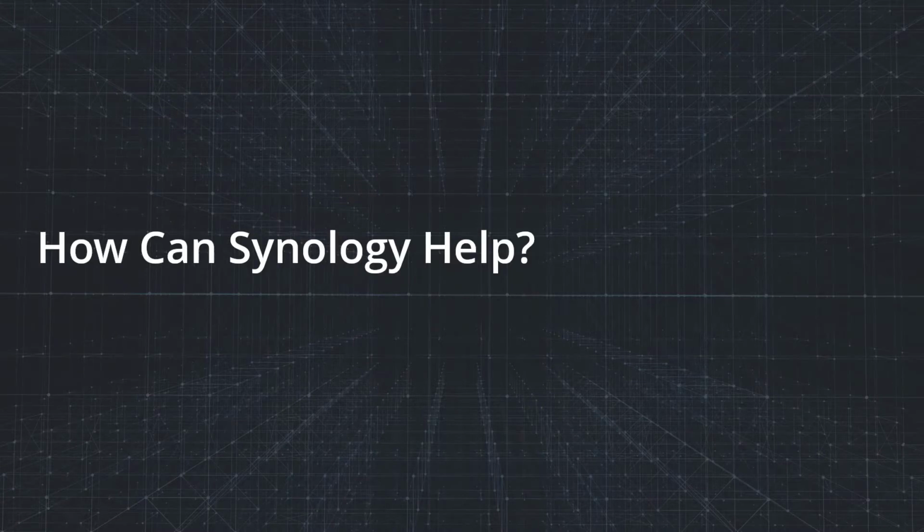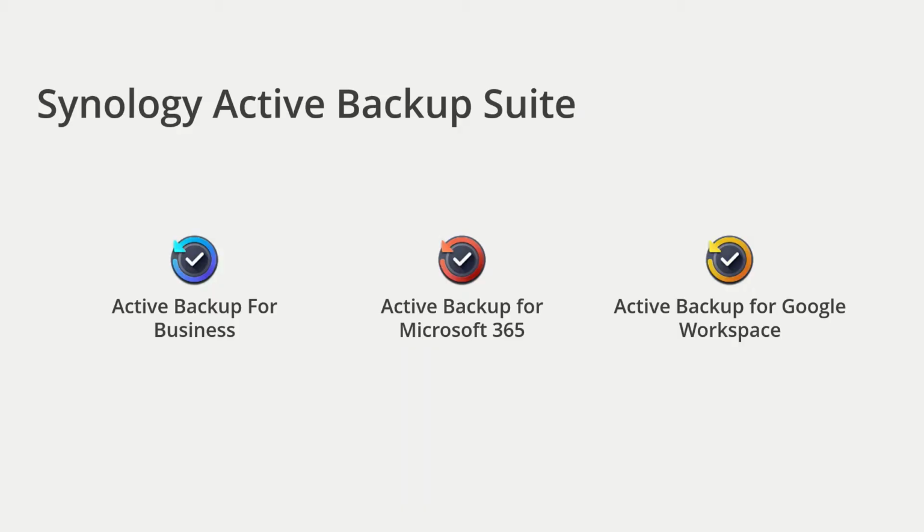So how can Synology help with backing up your cloud data? We've got an ever maturing suite of backup software. We have Active Backup for Business, which covers your servers, virtual machines and workstations. We've then also got 2 cloud backup solutions in Active Backup for Microsoft Office 365 and Active Backup for Google Workspace as well. I've covered Active Backup for Business in a previous webinar, so if you'd like to learn more about that, please go and see that. Today we'll focus on the Office 365 backup. It does work in a very similar manner to Google Workspace, but here we'll focus on Microsoft's instead.